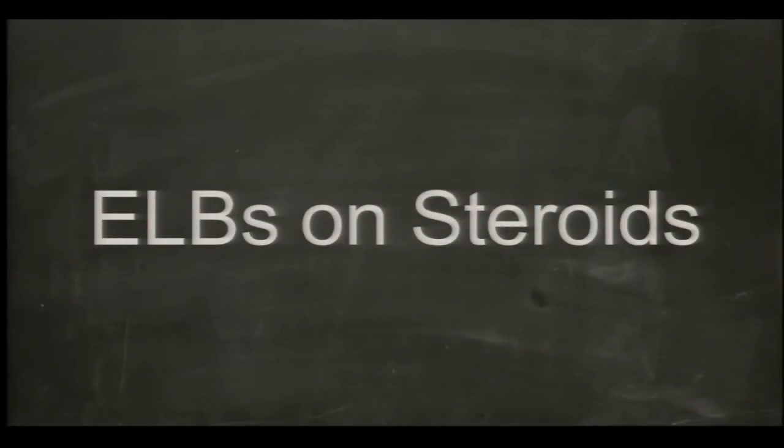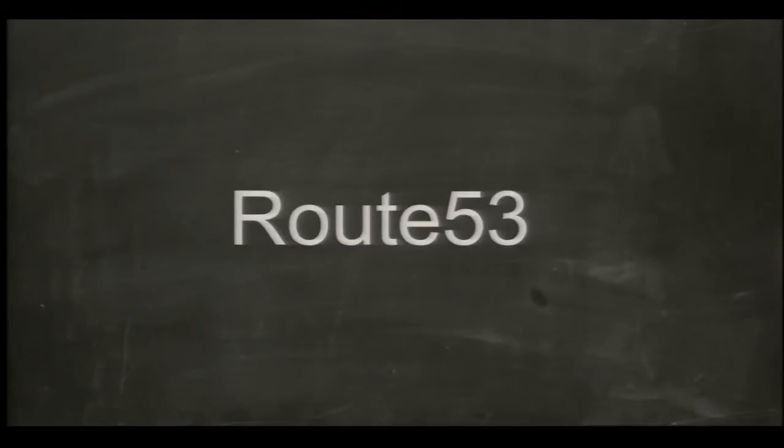But before that, we want to get into what we were trying to accomplish. We were trying to accomplish ELBs on steroids. We wanted to get to terabits per second of traffic, and we wanted to have a horizontally scalable application that can sustain hundreds of gigabits per second. And to do that, we used some tools, Route 53, for instance. Route 53 allows us to get some very neat features to actually put ELBs on steroids.